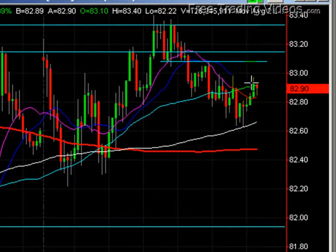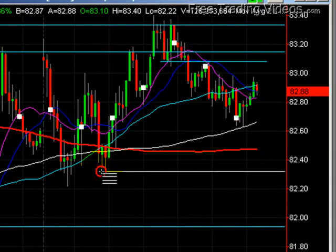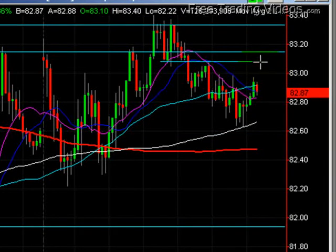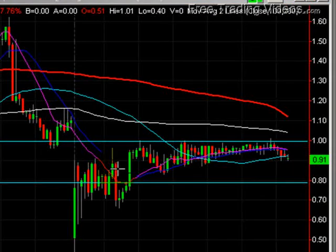What I'll be looking for here after about a 61% retracement of this run-up, let me just check that. Yeah, a little bit more than a 61% retracement, almost a 76% retracement into the 100 MA. Have a better chance of making a lower swing high, and that also makes sense with the overhead resistance we have here. So be very careful about how you go long in this environment, at least with the stock pattern on the broad market. Let's look at the trend and see how it's shaping up today.